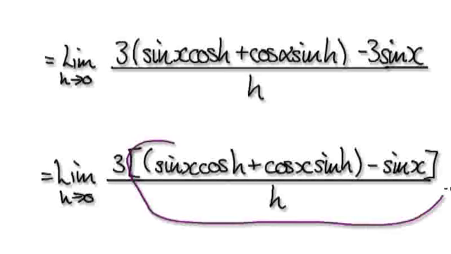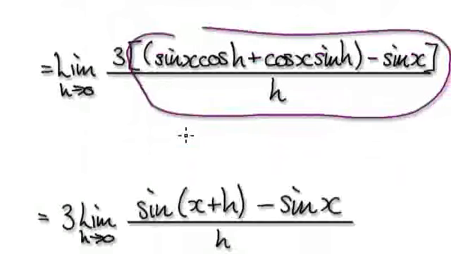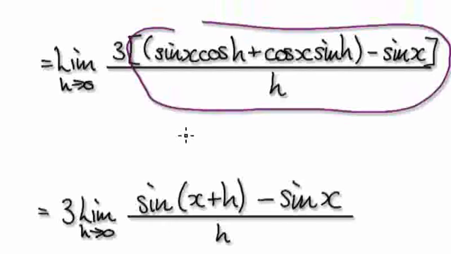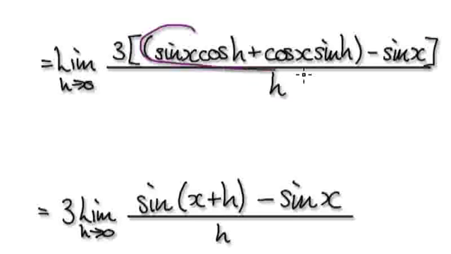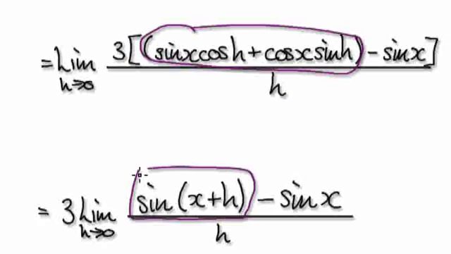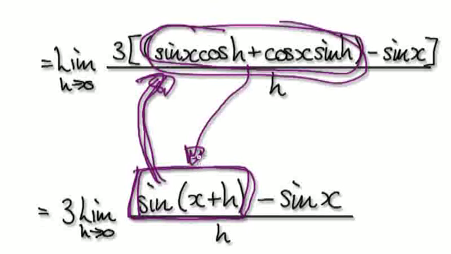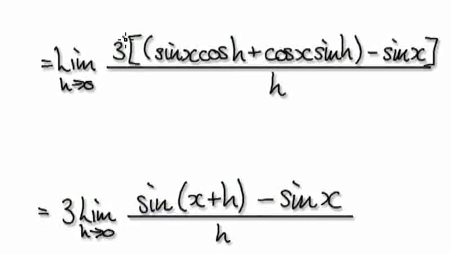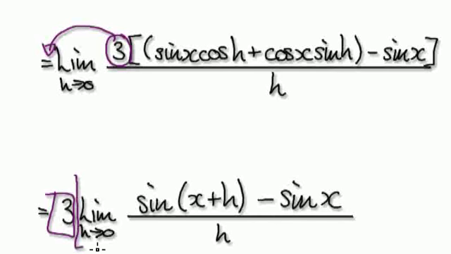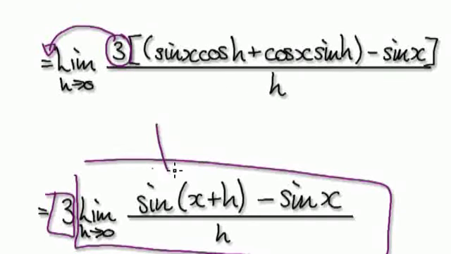And then what's left here is really your derivative of sine of x. This block here, I'm changing it back to what we had earlier. Earlier we started here, and then we used a trigonometric identity to take us from here to here, but now we are here. My point is that this 3 you can take out, so it becomes this, and then this here is our derivative for sine of x.